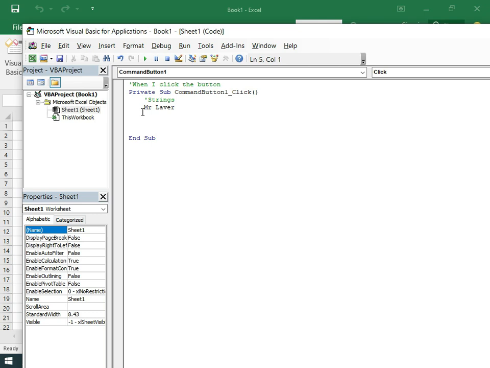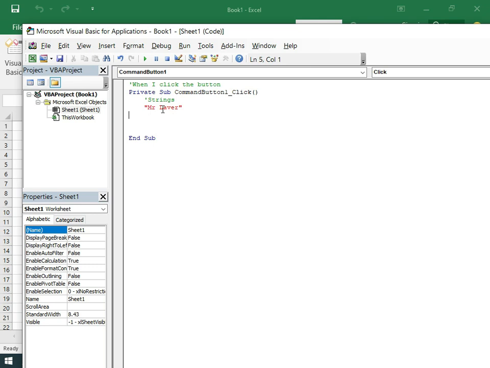So what we need to do is put double quotes around it, like that. And when we put double quotes around it, the computer just understands it as being a string, and it won't actually send a command to the computer.